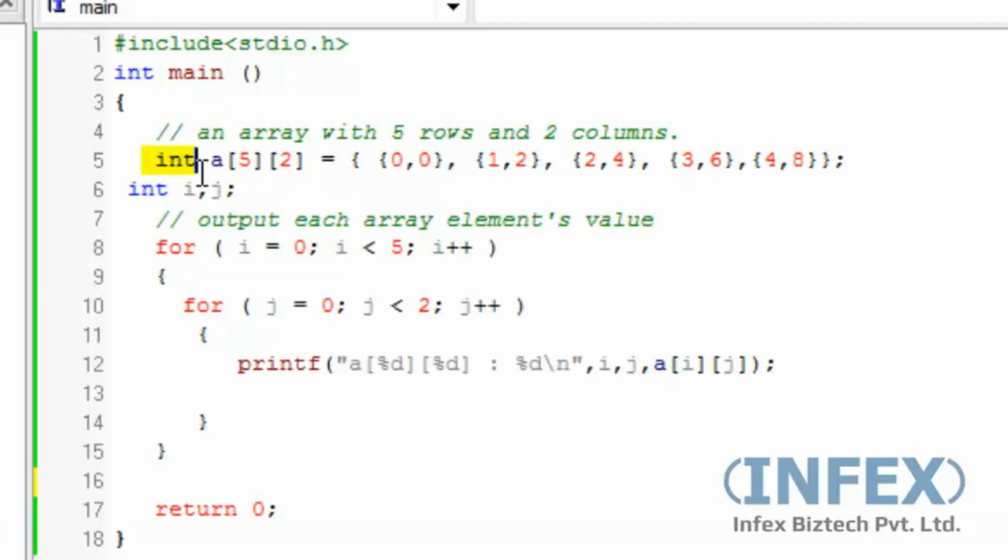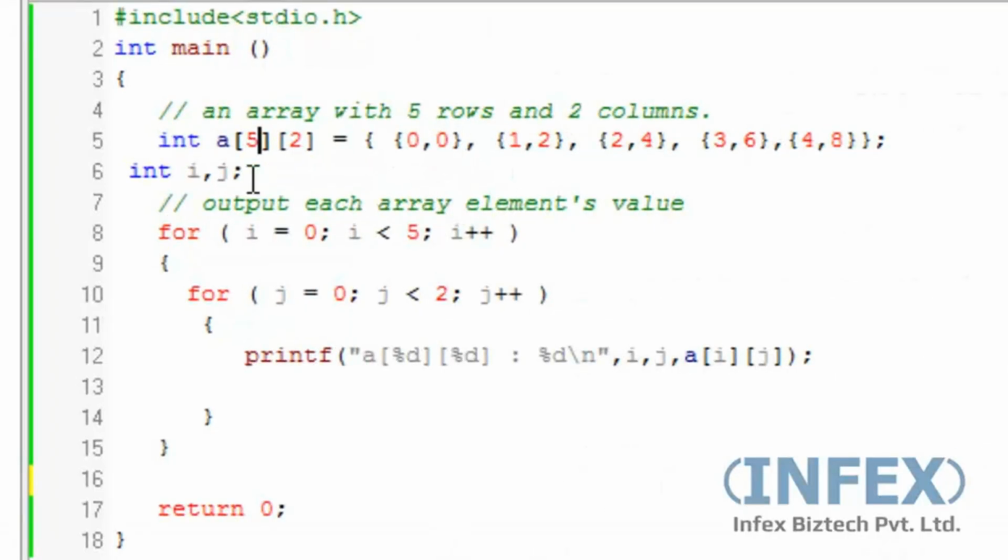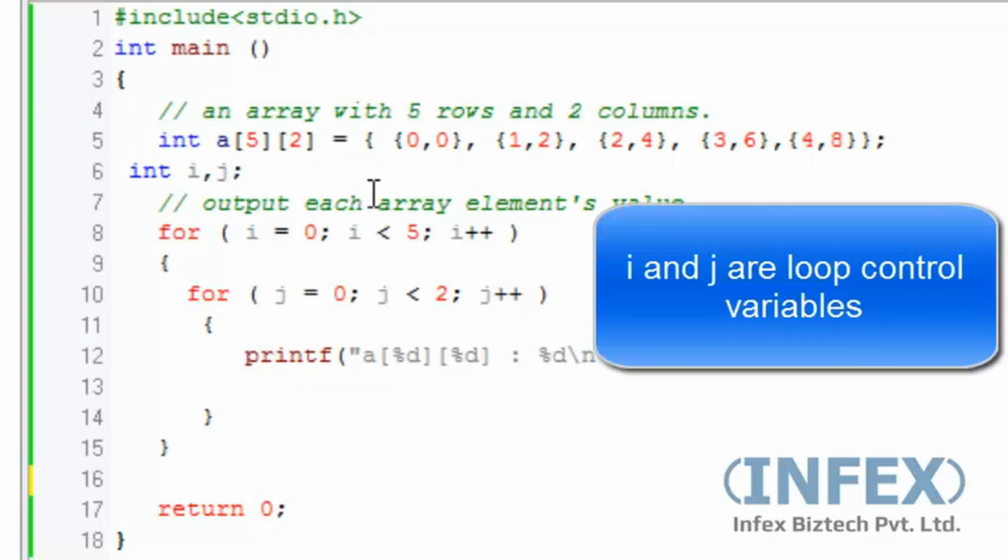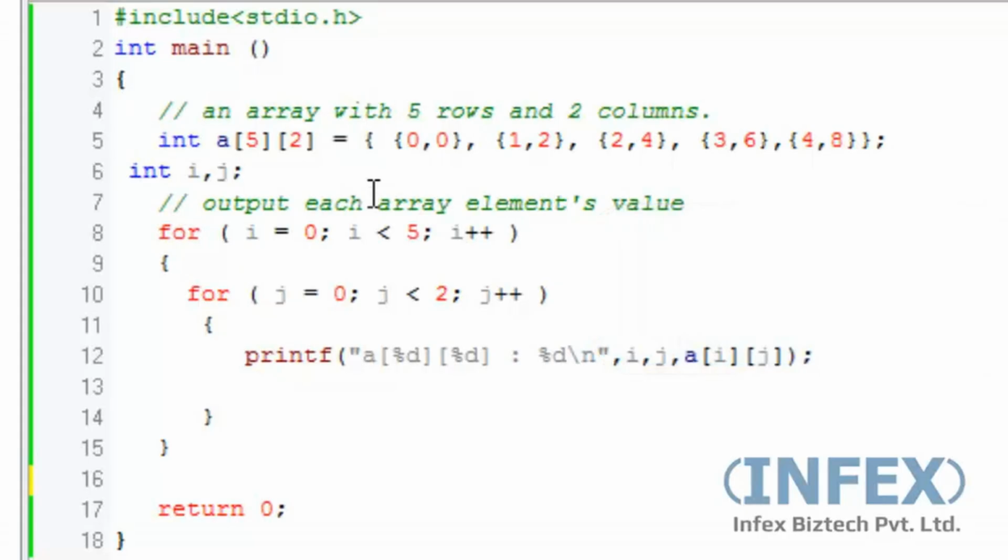I have declared one array A of 5 rows and 2 columns, and I have stored various elements in this table. For iterating the for loop, I have declared two variables i and j. Now to access the elements of a two-dimensional array, we need two for loops, and this is the nested for loop.